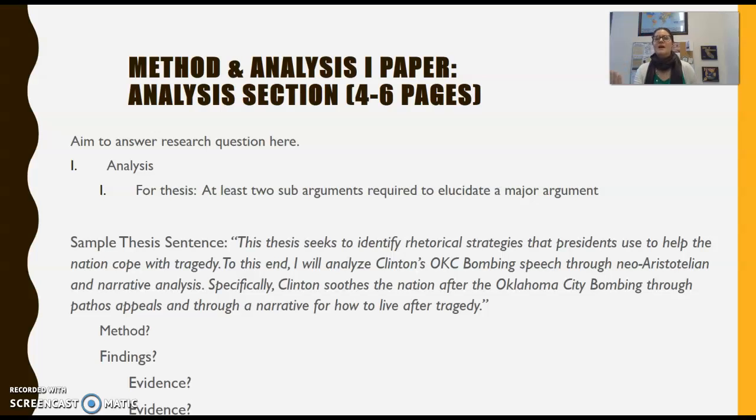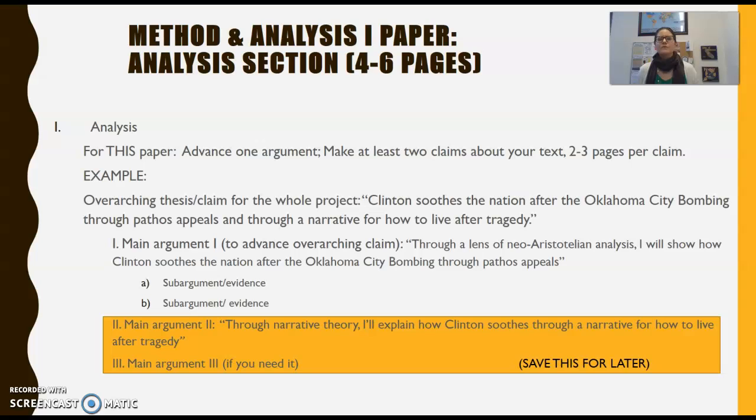Presumably, I would present evidence for my arguments. So here are different appeals to emotion that Clinton uses to comfort his audience. And then here's all the evidence for how he's telling a narrative. And I would bring forward specific text to prove that for you. All right, if you're a little lost, bear with me. Let me show you another way to organize this.